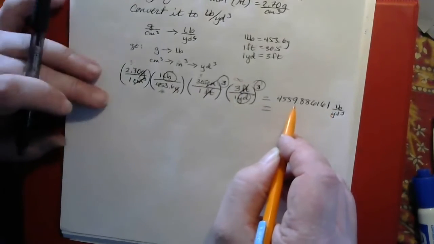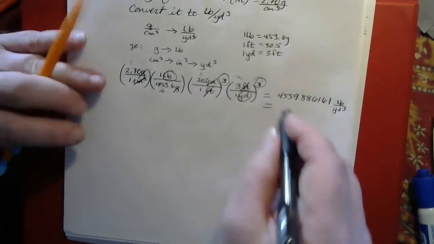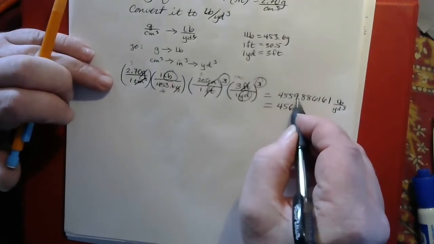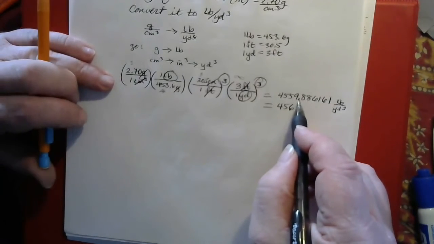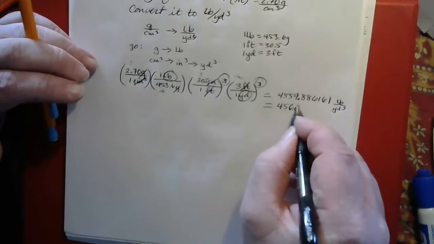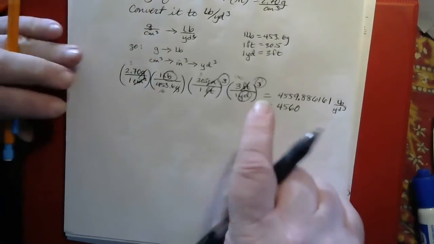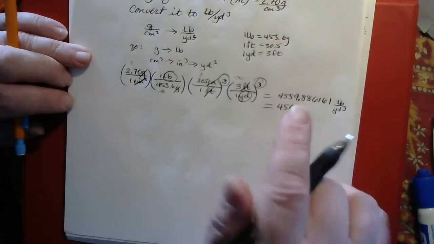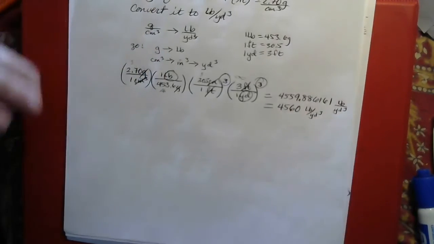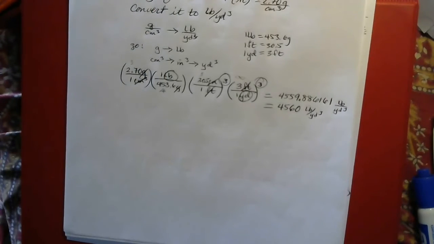Note that the first number you're dropping is a 9. That's greater than 5, so the last number we're keeping has to go up by 1. And also note that the 9 is before the decimal point, so we have to maintain the magnitude of the number by replacing it with a 0. But don't use the decimal point. Otherwise, that's 4 significant figures. So 4,560 pounds per cubic yard.